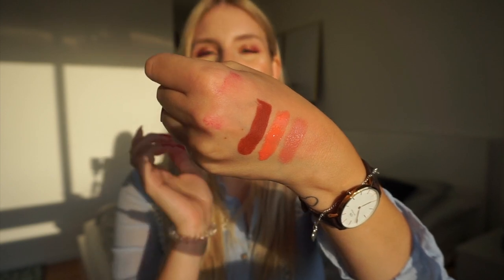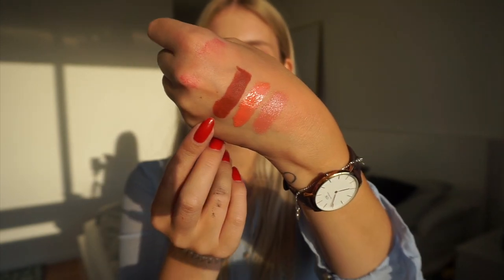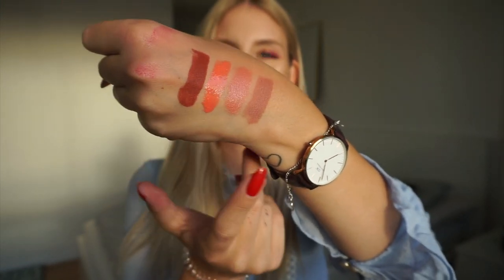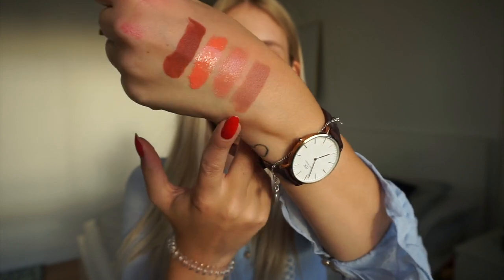The third lipstick will be this one, which is one of my ColourPop lipsticks in the shade Ziggie. So sorry about the sun, that it came in really, really bright, but there we have Ziggie swatched out on my hand. So the fourth shade will be this one, which is from Milani. And this one is one of their lipsticks in the shade Matte Naked. So there we have Matte Naked. I actually swatched it down here to make room for swatching one more up there. But that is the shade.